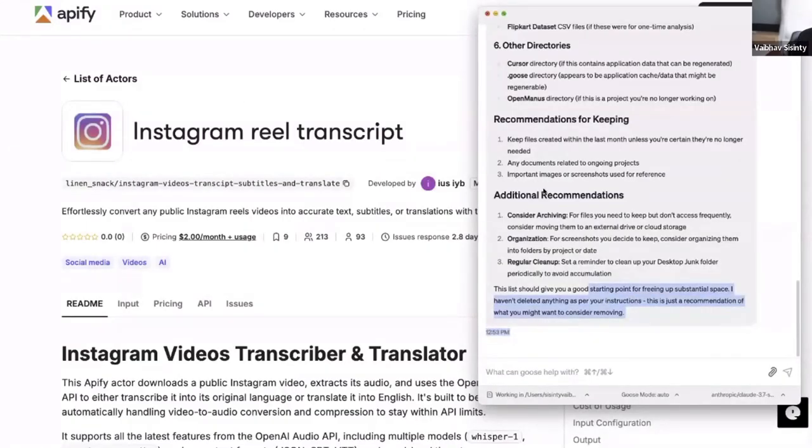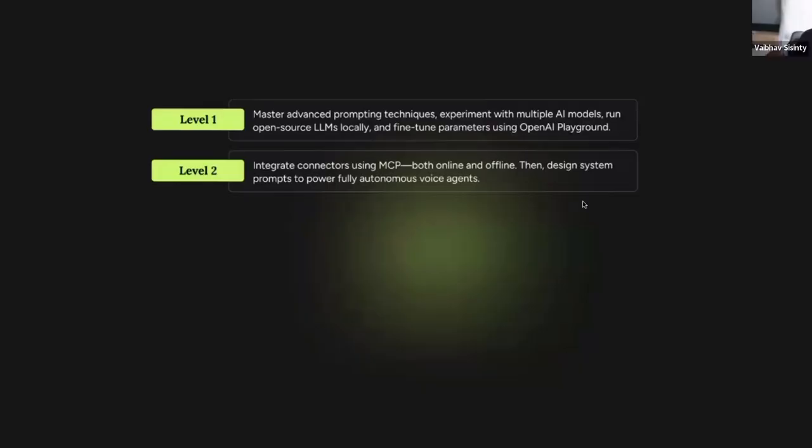Guys, this is the power of Model Context Protocol. You can automate any tool out there that you want using this same process. Now, if you want to learn level 2 as well, obviously you have the whole playbook. We will give you the whole roadmap. You don't have to worry. Towards the end of today, it is completely free.